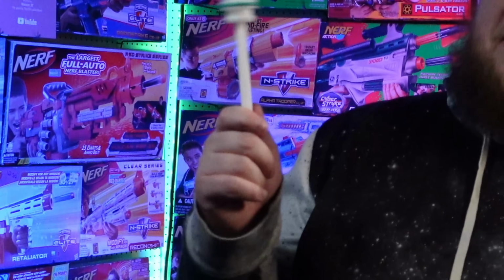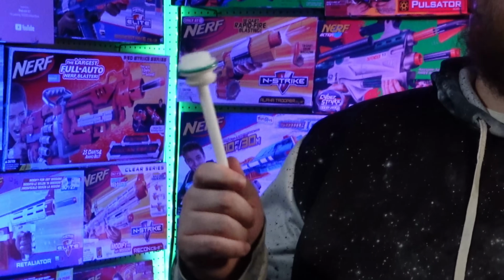How dare they? The Swift came with a metal one. One of the more popular upgrades for the Swift was actually replacing the metal plunger head and rod with a Delrin or some kind of equivalent that is also equally as strong and much lighter. Yeah, because the entire power of your blaster relies on this thing not only moving fast, but also sealing and compressing air so it goes out the barrel and drives your dart forward.